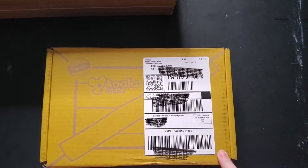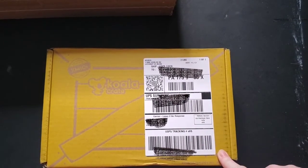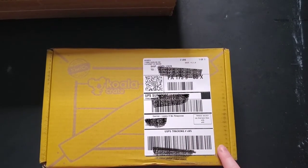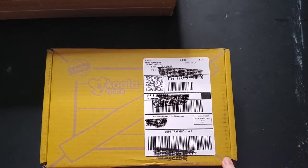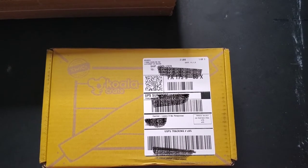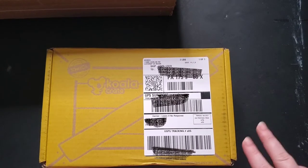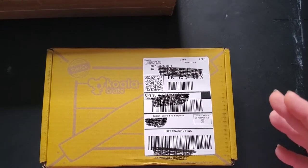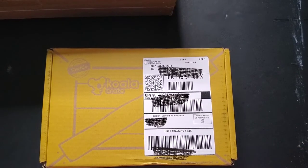This is the KoalaCrate and it's for kids ages two to four. There's also one younger than this, which is the Panda, and then the five to eight is Kiwi. Atlas is six to eleven. The Doodle is nine to fourteen and up or sixteen and up. And then there's a Maker, a Tinker, and a Eureka. I think the Tinker is also nine to fourteen and then the others are for adults and up — I'm probably wrong on that and that's okay.